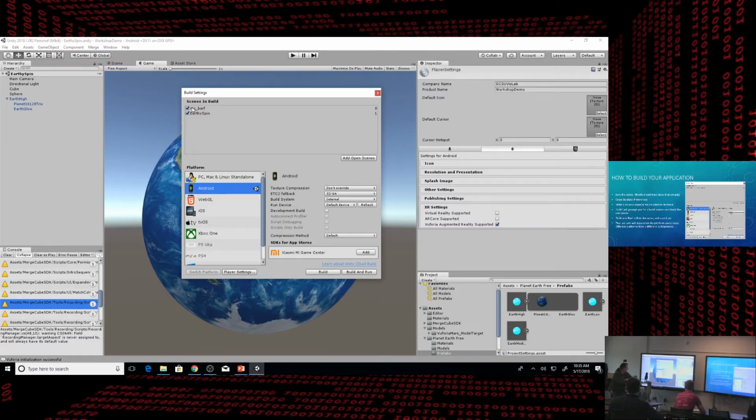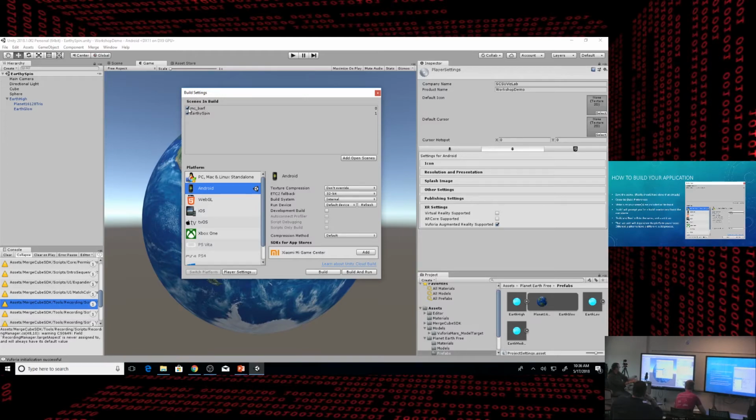So I may actually have a project that's got multiple scenes in it, but when I build my application, I only want it to have one scene. It's not going to have a menu area, then a main level and another level. I'm not going to advance through different levels in my project. I just want my project to be this one thing.